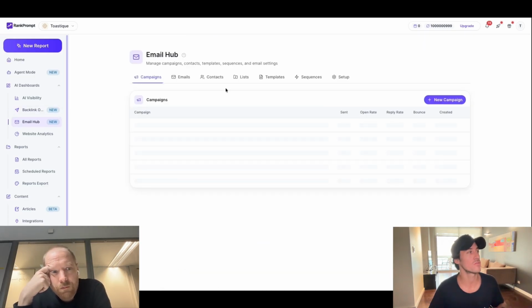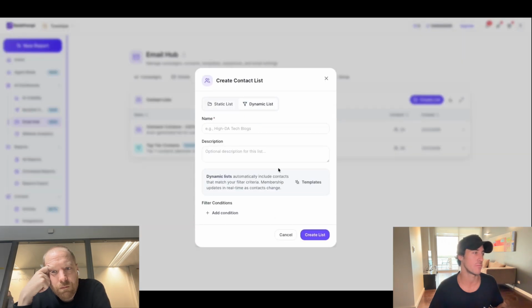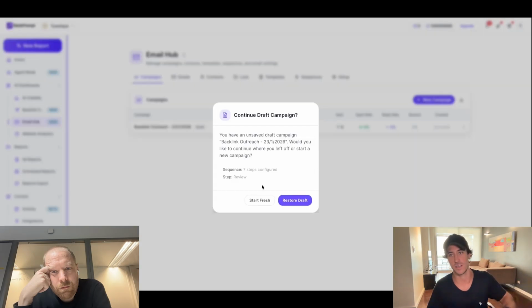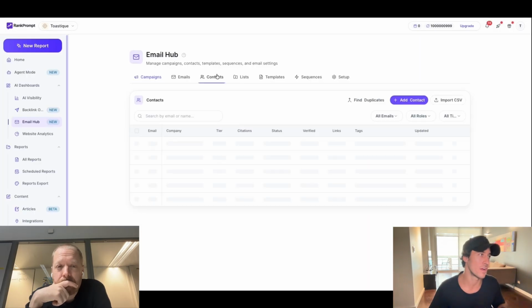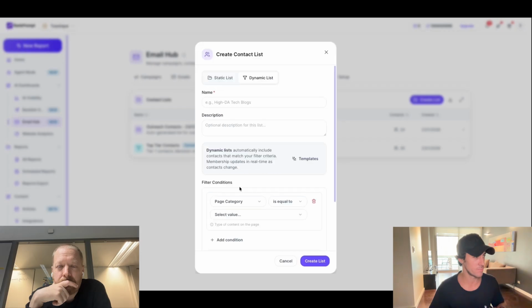And if you want, you can create a dynamic list manually. This is going from zero, starting from scratch, basically. Instead of clicking on generate campaign, there's a more personalized way of doing it. So here you can create a list, and like I mentioned before, the different tiers.